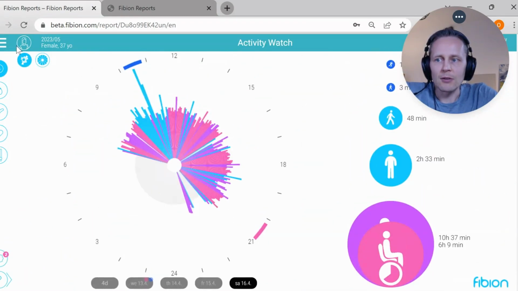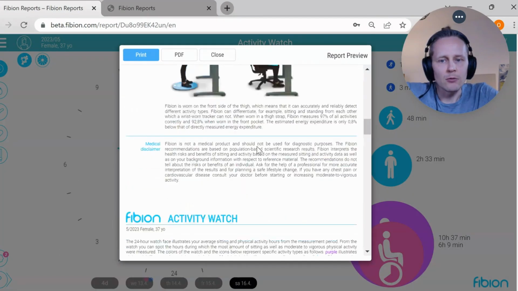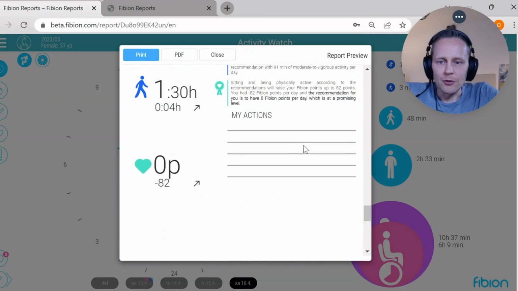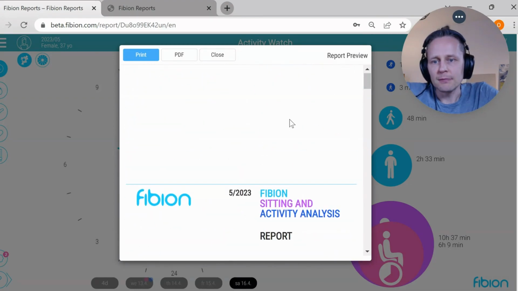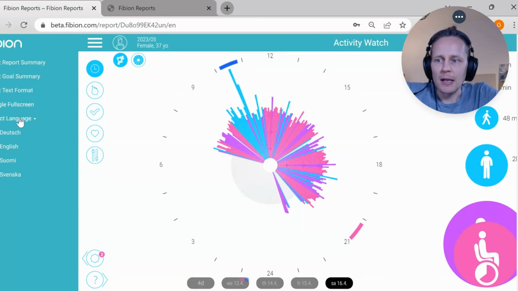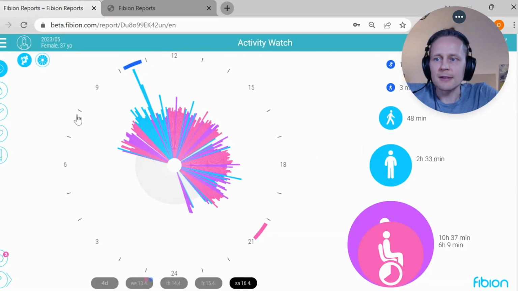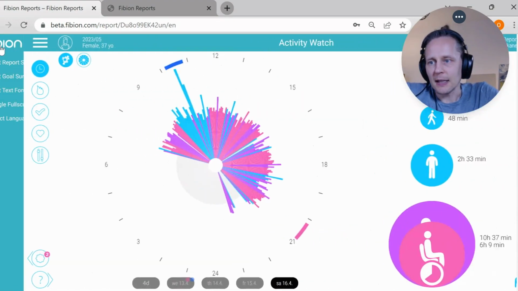And also you have a hamburger menu here from where you can print report summary. That is pretty much self-explanatory. You can also change the language here of the report. You can print the goal report if you have set it up, and so on.